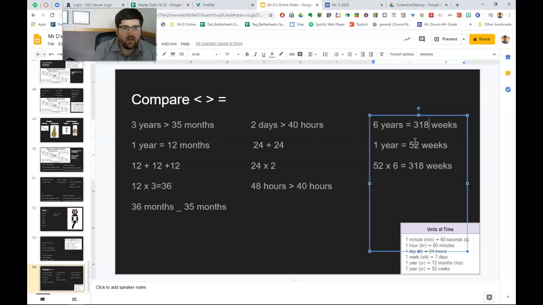So I hope this video helps you to get a grasp a little bit of how we can convert from one time to another. The next lesson we do is a little bit trickier where we're having to deal with elapsed time. So if I start walking the dog at 2:05 and I come back at 3:15, how much time was that? That one is a little bit trickier. But I hope this lesson goes smooth.